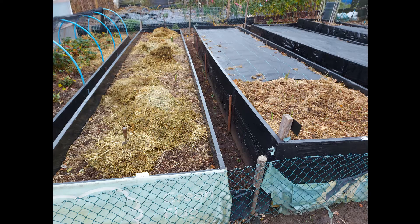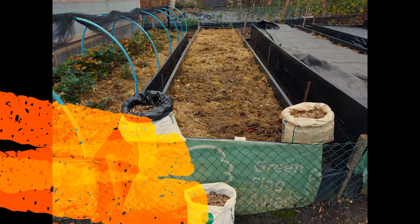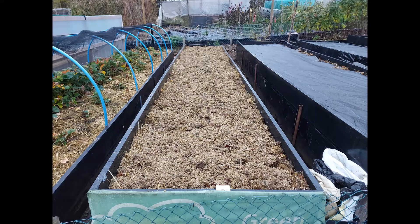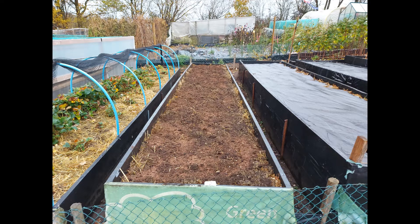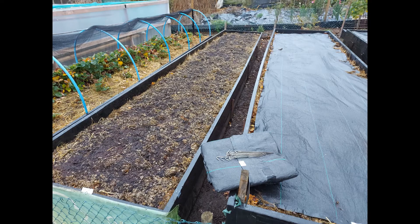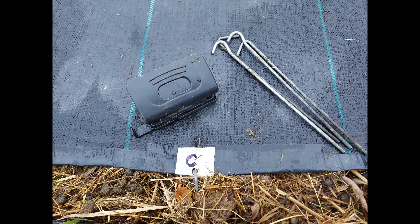Filling the top raised beds - my last raised beds. There's goat muck from down the bottom, rabbit muck. I caught him delivering last week and he's now got 70 odd rabbits, that's why he drops off three lots during the week, which is ideal for us. Also on these I used spent dried shredded goat muck, spent peat from grow bags, shredded mushroom compost, spent coffee grounds and basalt rock dust. I forecasted rain so it gets a good watering, then it's got to be covered to keep the moisture in. I use tent pegs to keep it down.